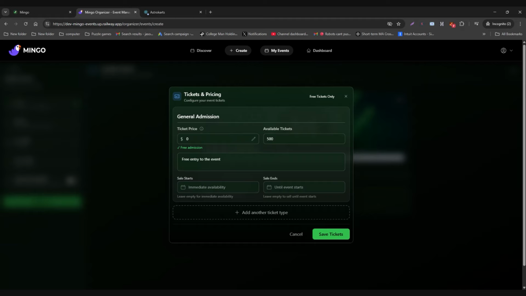By doing so, they will have to provide their own KYC to Stripe. It kind of abstracts us from the KYC process, but we know that anyone who's looking to charge for an event and receive funds for the event will have to have KYC with Stripe. So it adds an extra level of protection for our end users and customers, but it's not us necessarily having to handle the KYC and be responsible for it. We can leave it to someone such as Stripe. So then we can just save the ticket here.